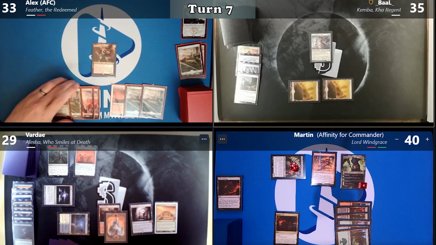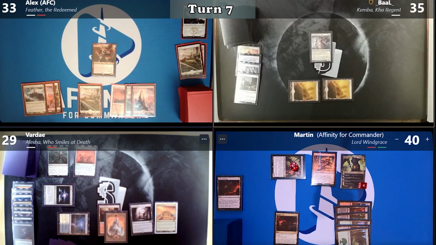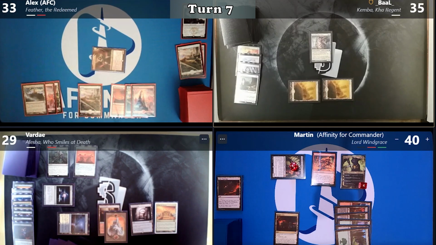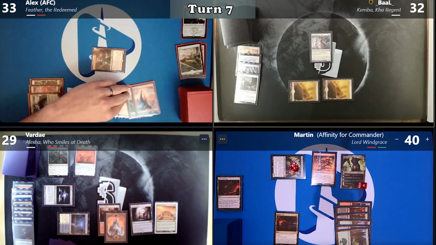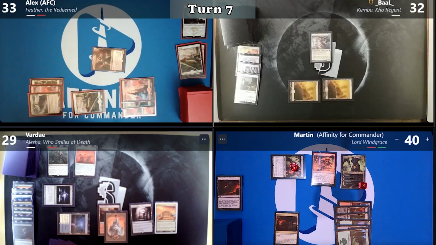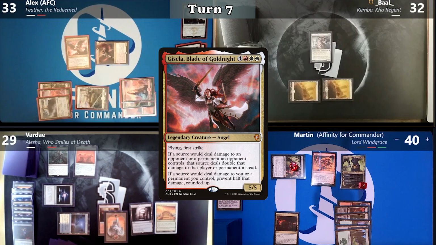Moving to my turn, I play Slayer's Stronghold as my land. Slay! Then, as I have to attack, I decide to attack Ball for a measly 3 commander damage. In my main 2, trying to stem some of my own bleeding, I cast Gisela, Blade of Goldnight, which, in retrospect, was a terrible idea.